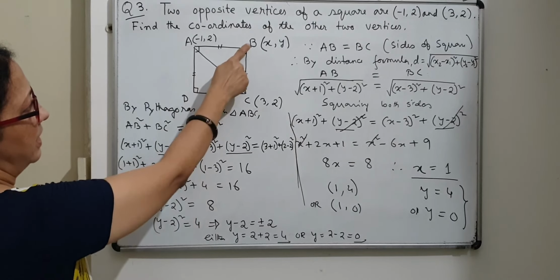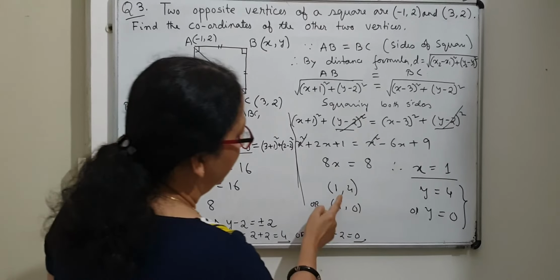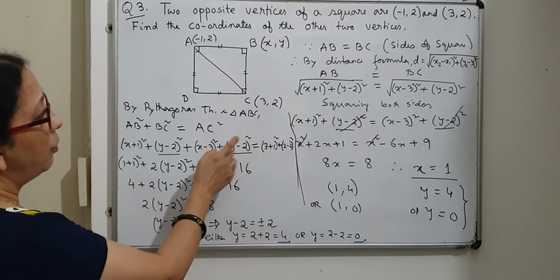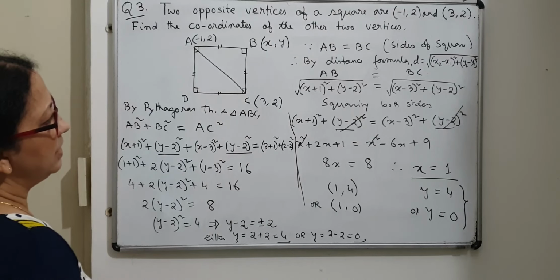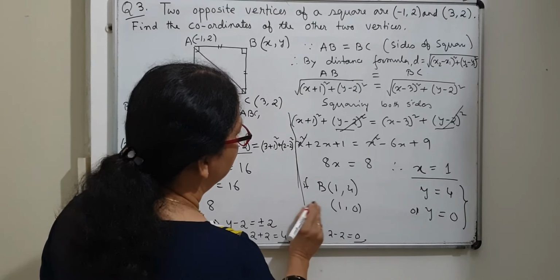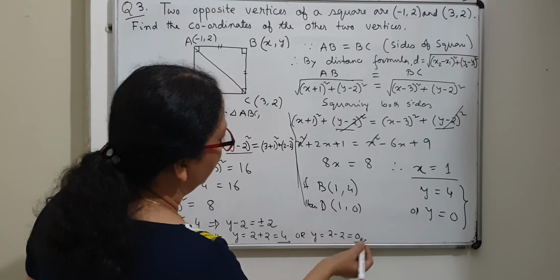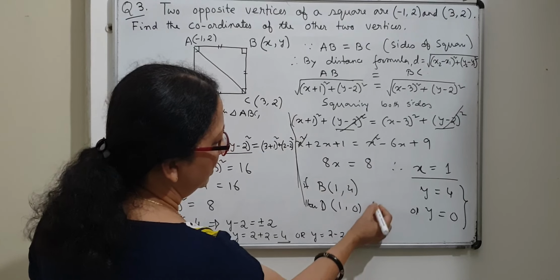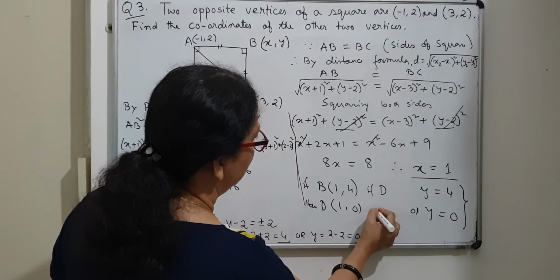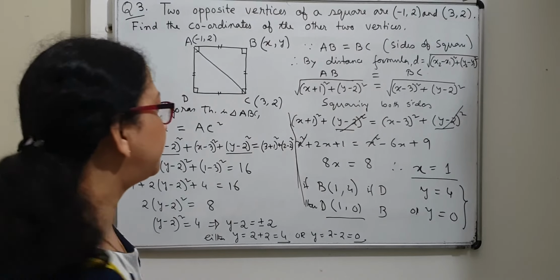because B and D are satisfying the same set of conditions. So that's why these 2 points may be the coordinates of B and D. So we can choose any one, say if this is your B, then the opposite one D will be this, or if this is D, then this will be B. Okay. So in this way, you understood the thing.